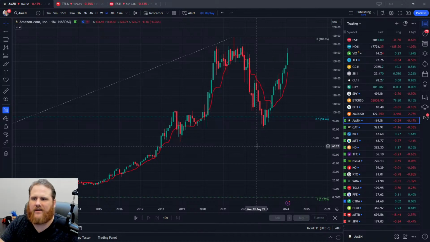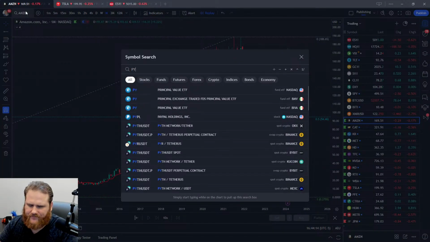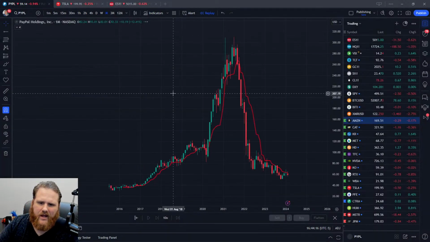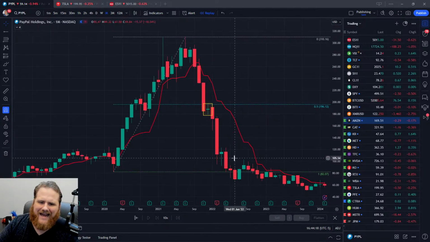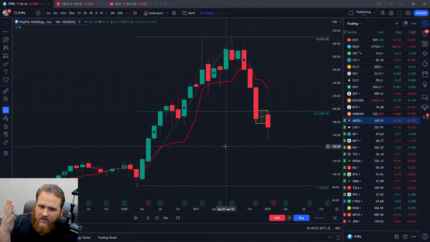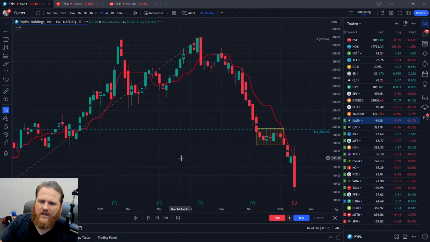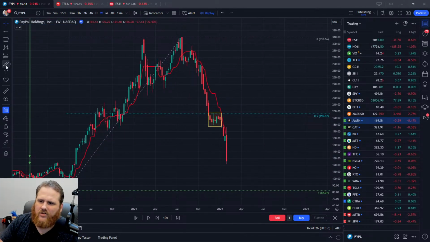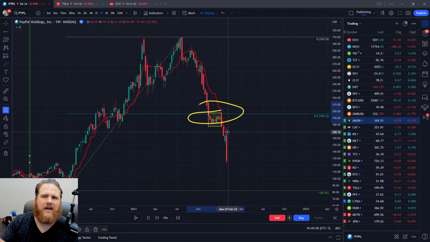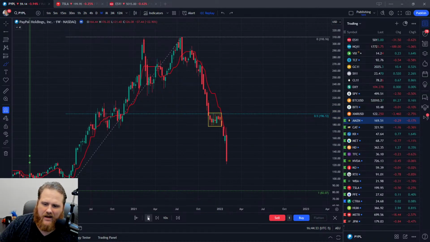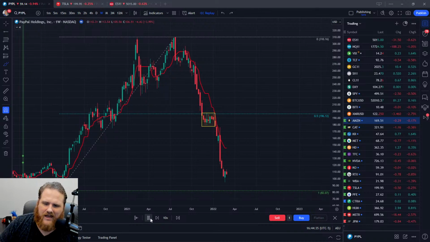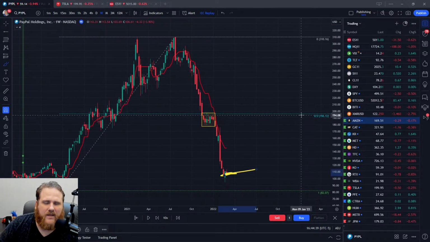I don't want to keep things like PayPal, which I did have at one point. This was a long-term holding that I had, and this was one that I had forgotten about in my long-term holding. And you notice how it came down to the 50% right here and then broke it. I don't want it. But like I said, I forgot about it and I didn't realize it until we were all the way down here. That hurt. That was dumb of me.